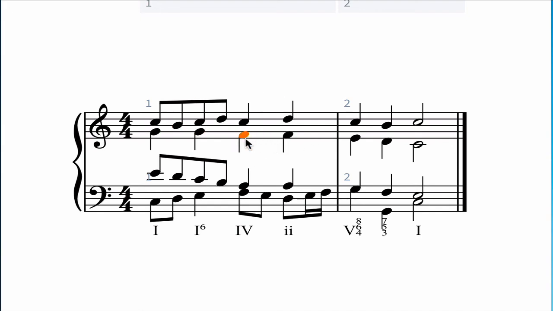Another place we might put one in, again, be cautious about how you do this. You don't want to make things too active. It makes the music sound confusing. I can put in a neighbor tone here, a lower neighbor or an upper neighbor. I can't put in a lower neighbor here because that would be parallel octaves with the bass. But I can go up to an upper neighbor. Okay. So we listen to this.